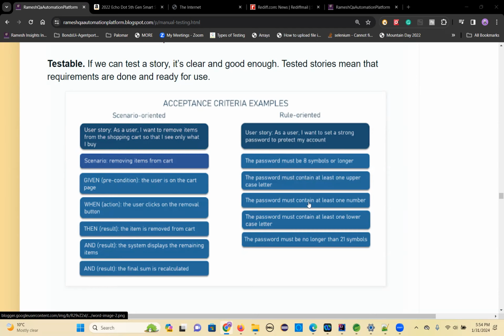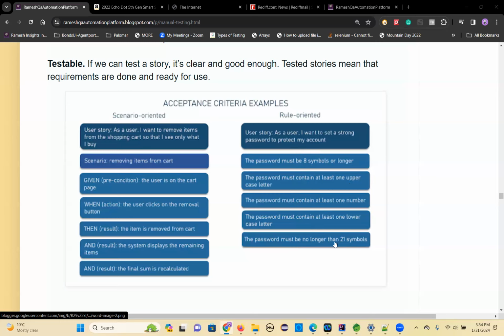The password must contain at least one number. The password must contain at least one lowercase letter. The password must be no longer than 21 symbols. See, this is the boundary value analysis, right? 8 is the minimum and 21 is the maximum.